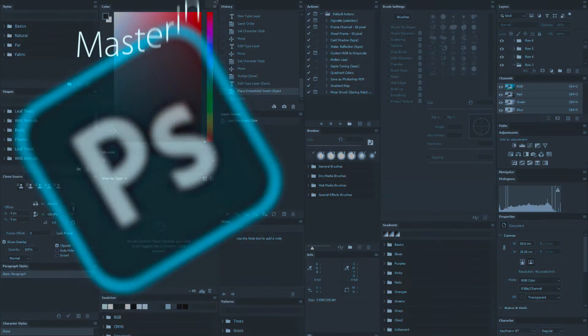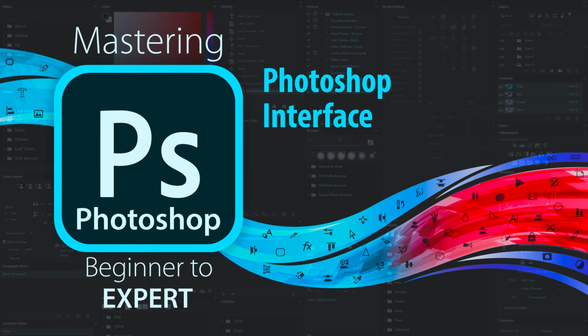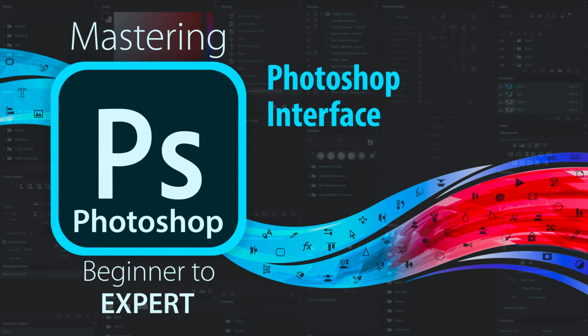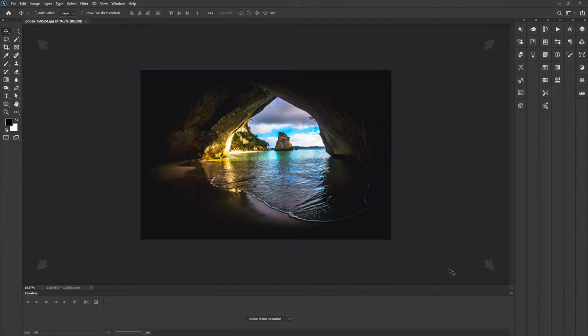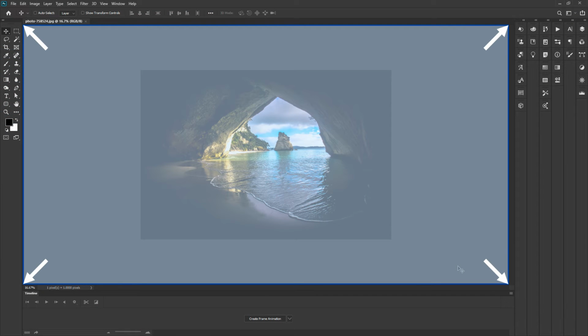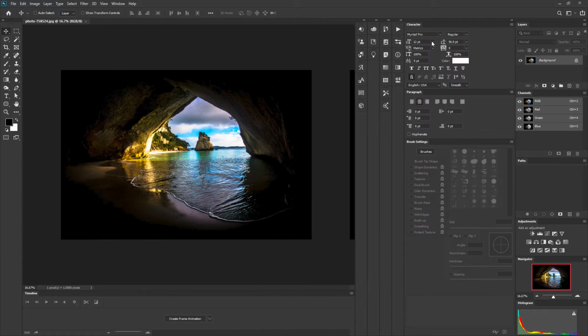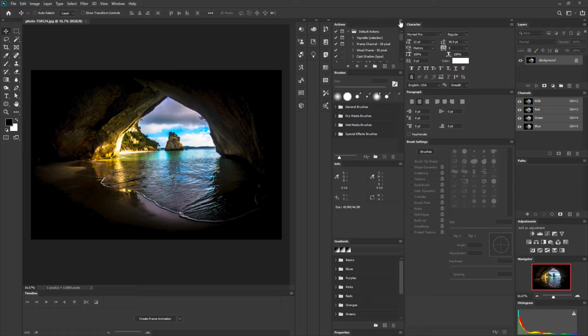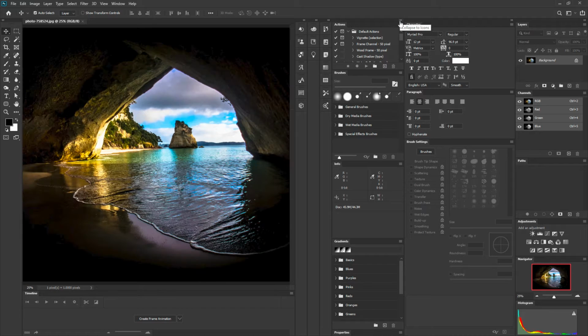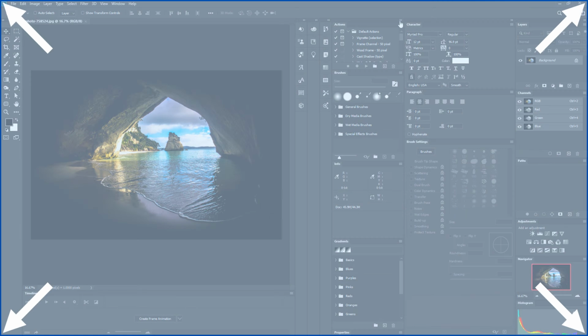Hi everyone. In this section, we will learn about the interface of Photoshop. We will see how we can utilize the maximum work area with the monitor. There are lots of different panels and options in Photoshop to work superiorly with graphics. In today's era of increasing demand for good graphics, we have high resolution photos and images to work with. The bigger monitor you have, the more precisely you can edit the images in Photoshop.